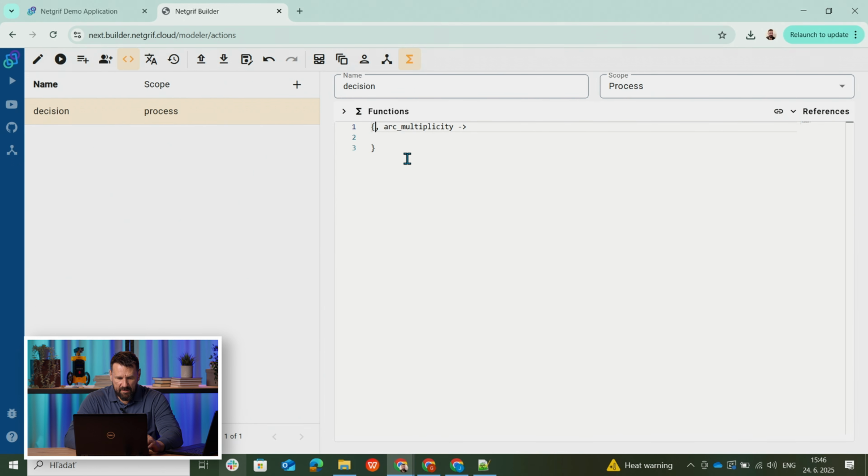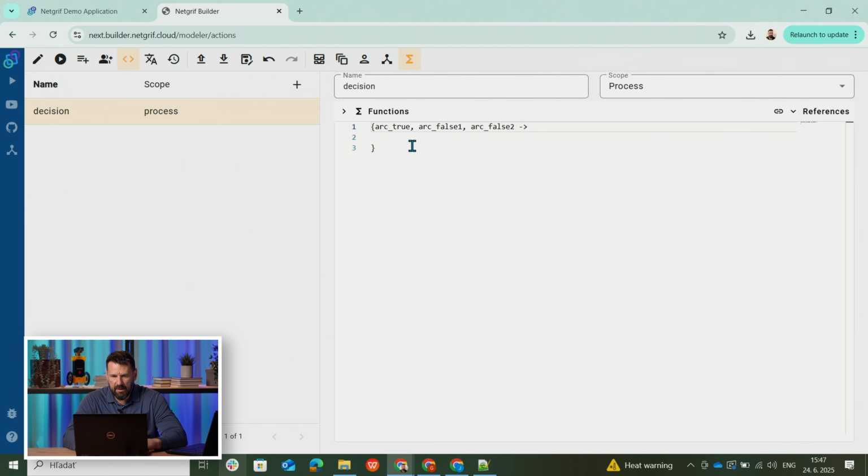So we will have a true arc, that is true, either go legal or go technical or go business, and we can have 2 different false arcs. We can have arc false 1 and arc false 2.